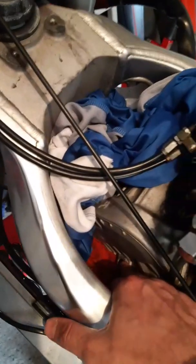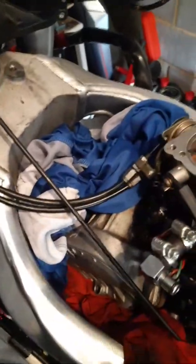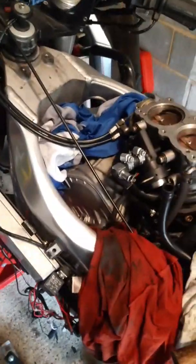But yes, Aprilia goes down in my book of horrors for deciding to put that into a position where you can get virtually no leverage on it. I don't know how you're supposed to torque that up properly. You can't get anything in there hardly. So an interesting design, but there you go. It's all fun and games.